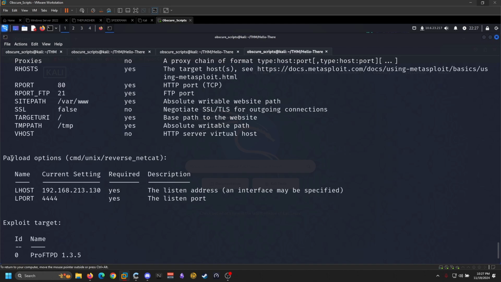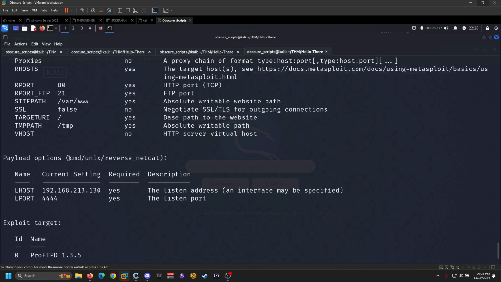Somewhere within the service, you can actually manually type in code. That's what that means. But Metasploit is essentially doing that for you, so to speak.